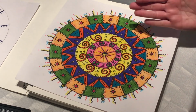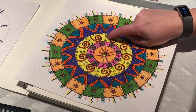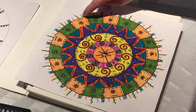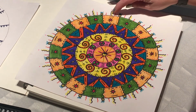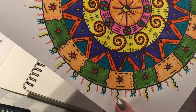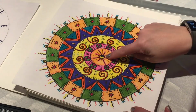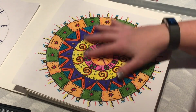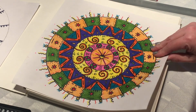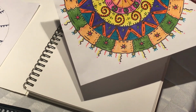Again, I worked really hard at trying to stay inside the lines and color in the same direction. Even after I colored, I went back in and added some more marker, because when I looked at it as a whole, I was like, okay, what else could I do? Here, it's not like I have black markers, so I chose to add that in myself. It might be a little hard to see the yellow, but what I did here was outline it a little bit on those little squiggles. And then the inside, it's like a little half moon design. And again, just having fun, making it about you is even more special sometimes. So I think you can see that okay, but this is the final project.